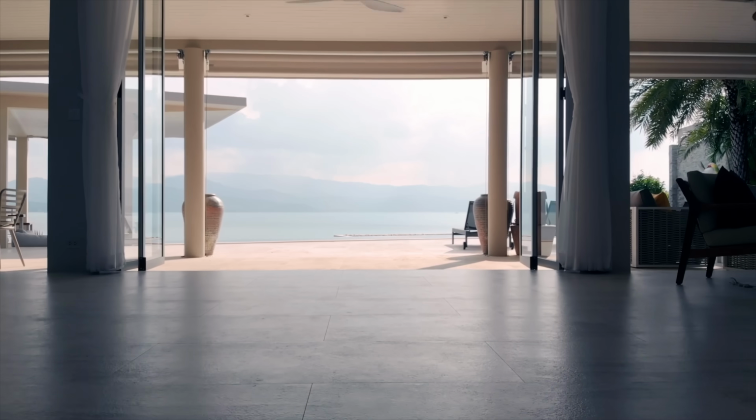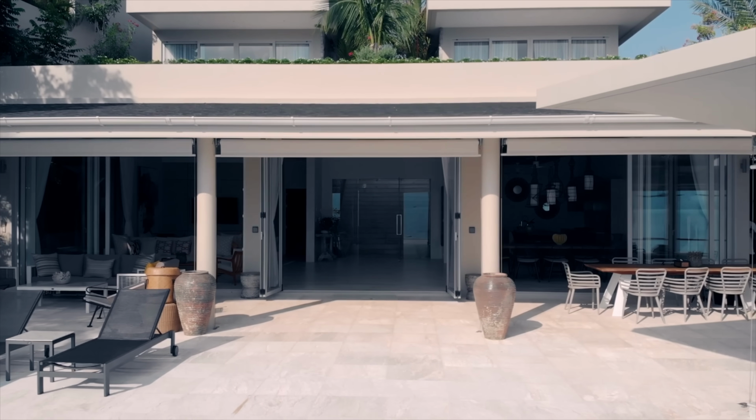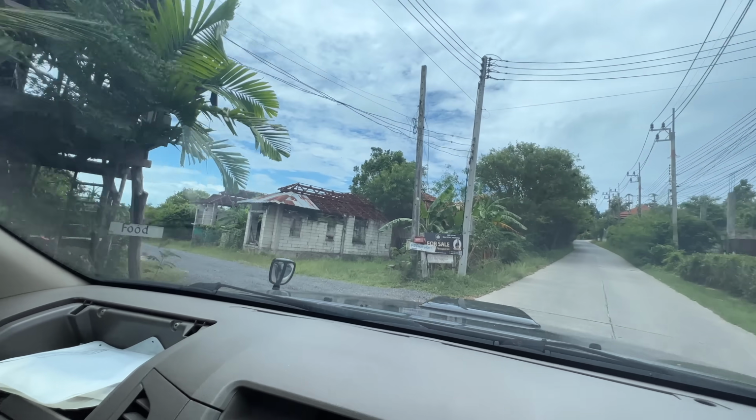So this last place is actually, there's the Family Mart. And this is the street that Moonstone's on. Some of you out there might know Moonstone rental villa. So this is really like right in the heart of my neighborhood. I'm actually staying at Moonstone right now. It's one of those lucky weeks. So we're coming up to the road and we'll take a look at this last place. Next left here, pal. Can't miss it.